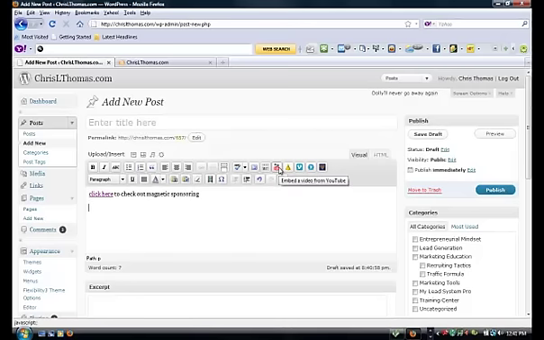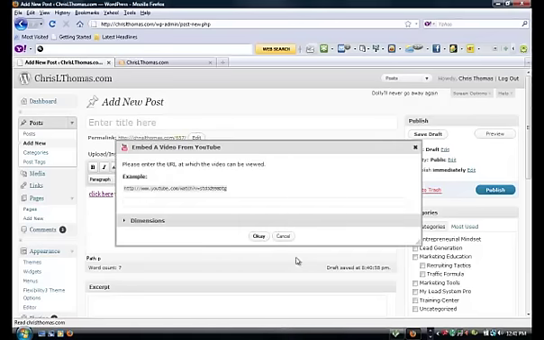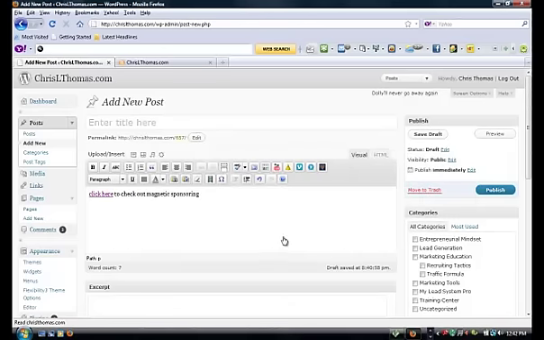So once you hit YouTube, let's say you want to take a video from YouTube that you created to welcome your visitors to your website, and you want to put it on your front page, your static page, your home page. Your home page is already created for you, and you just enter some information on the home page, and then you upload a video that you have. You click the YouTube button, and all it asks for is the link right here. When you're in YouTube, they'll give you the link to share, and you just take the link and enter it right here. Then once you publish it, it'll show up right on your page. So that's how you insert video also.